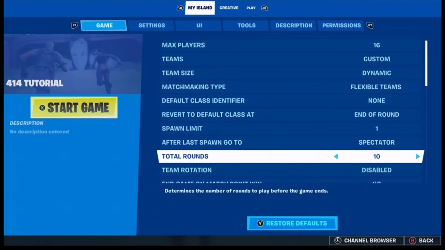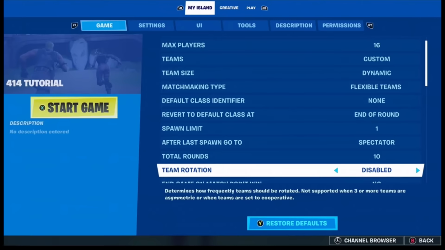Total rounds, you can have this at whatever. Usually creative games are at 10. Team rotation is if you want the teams to get switched up every round, or if you just want everybody to stay on the same team. I just have it disabled.